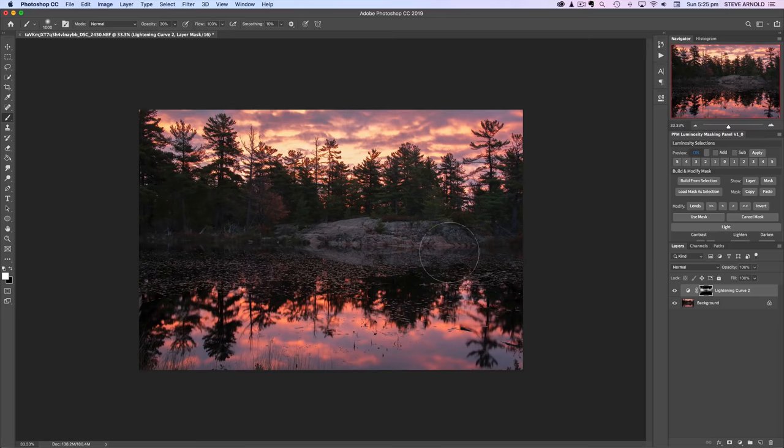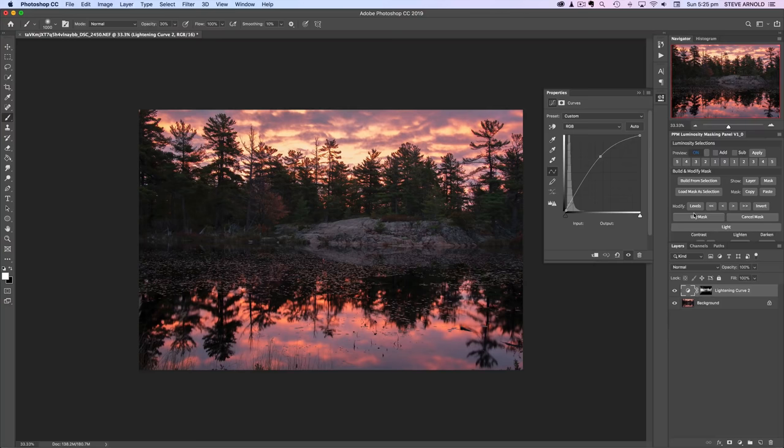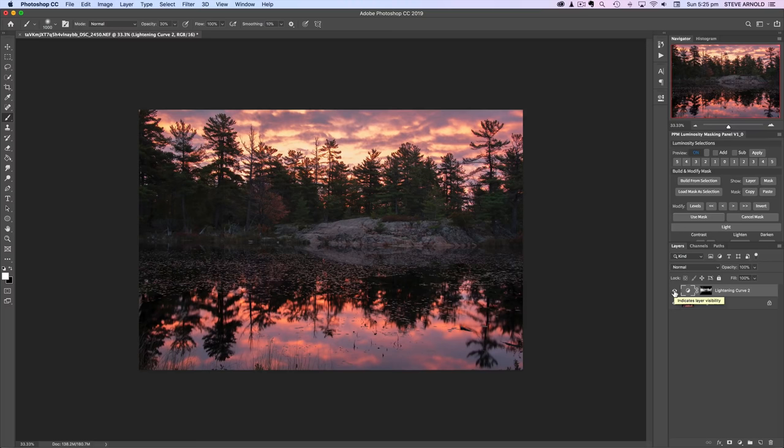Okay, with that mask in place, we can adjust this further if we want, just to brighten it up. I don't want to go too far because we're going to lose too much contrast over here, I think. But that looks like a good first adjustment, just pulling the shadows out there. Now, what can we do next?